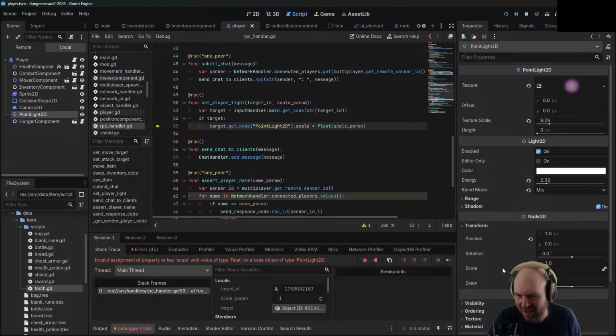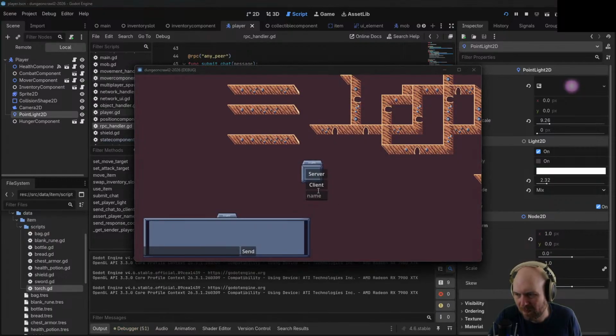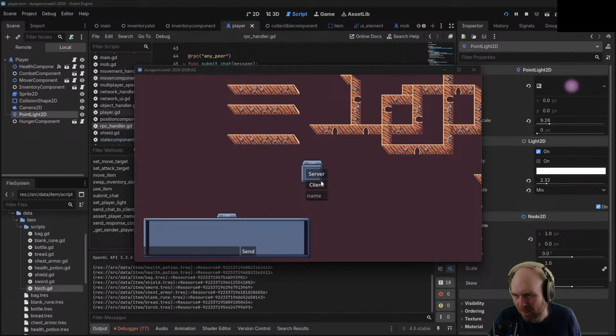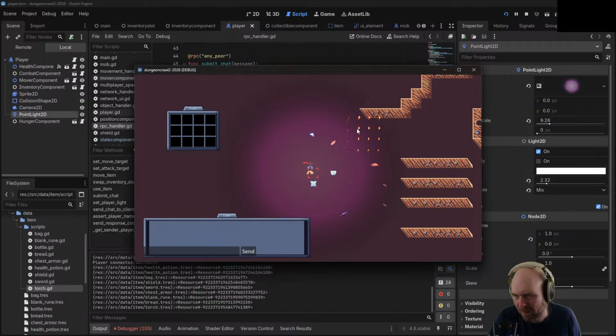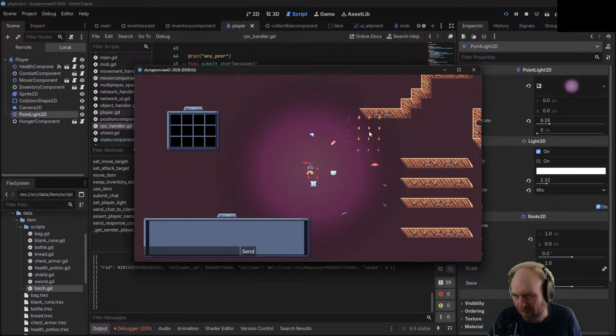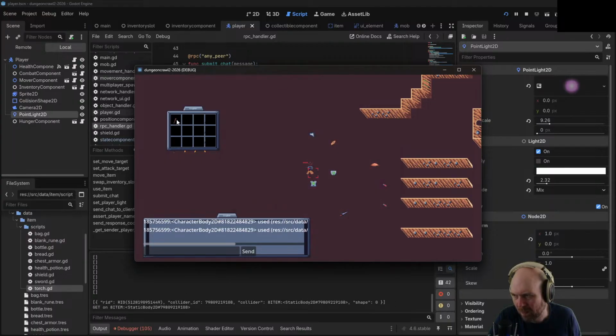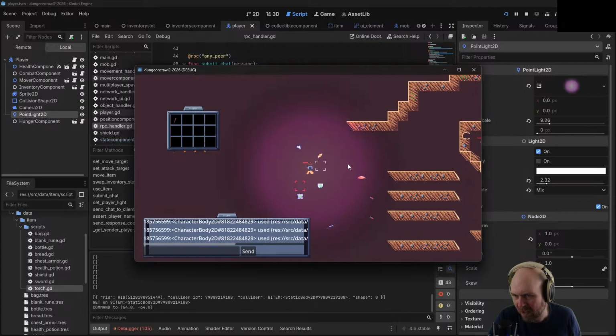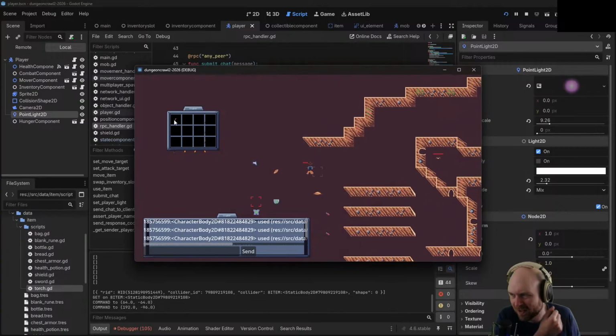Oh, that's not a number. Oh, shoot. Texture scale. That's what I meant. That's not what I meant at all. Okay. Well, it's jank, but it works.